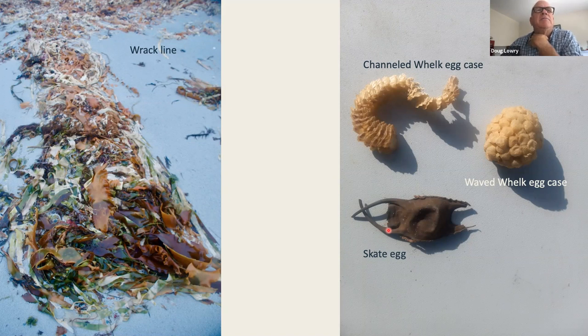Now we're introducing the term rack line — basically what the last tide cycle has deposited on the beach. This can be a really fruitful way to look at the beach and the creatures there, especially after a storm on the front side of beaches. You get a lot of seaweed and kelp that grows offshore that we don't otherwise see unless it's dislodged in storms. I would strongly recommend after a storm — even in the summer — to get to a beach and walk down the rack line. You'll find any number of creatures amongst all that seaweed.